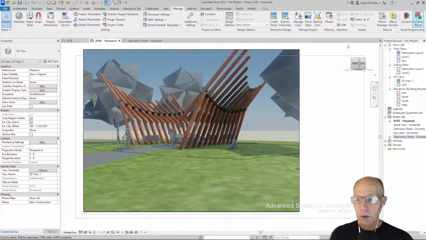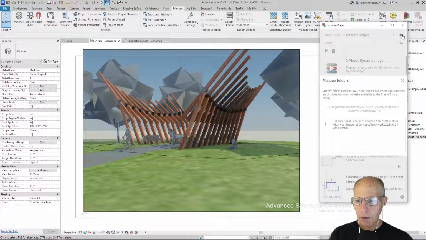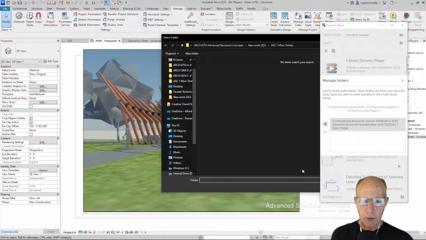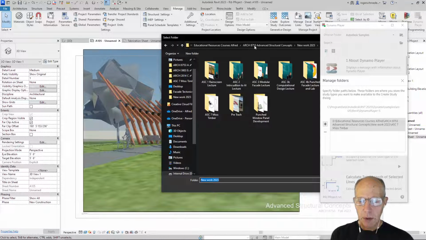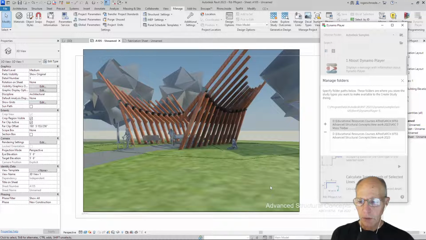And then when you start up your Dynamo player, you're actually going to come to a place that's a bit cryptic. Let me drag this on the screen. It'll actually look like this. It'll say Autodesk Samples on it, and it won't show anything. And you're going to click here to this folder, and you're going to add in a new navigation. So in this case, I click the plus button, and then a dialog box opens. I'll go ahead and just pretend I'm going to do it again. Once again, let's say I wanted to select a new work folder. This is hidden a little bit. I'll go select folder. And now that's a new option that I can click on.